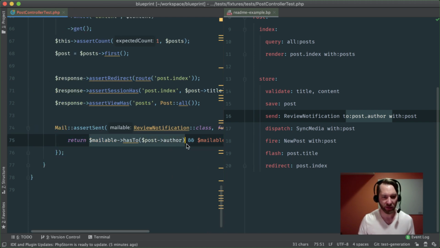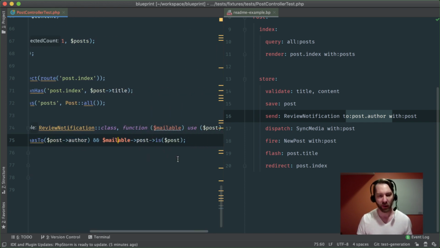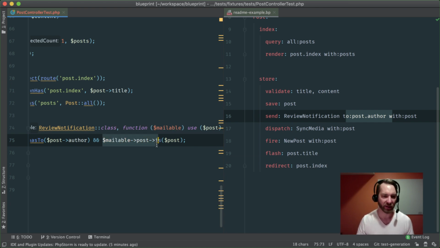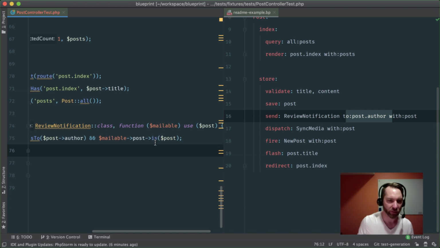So again, we're testing that you set the has-to with the post author, and that the mailable's post property, which is publicly accessible, so the mailable can get it as well. So I used to make those private, but it's just easier to make everything public, not only for testing, but then it's passed down to the email template without having to wire it up. So that's kind of nice. I don't really like that it's public, but again, it's just easier. So don't fight the framework.